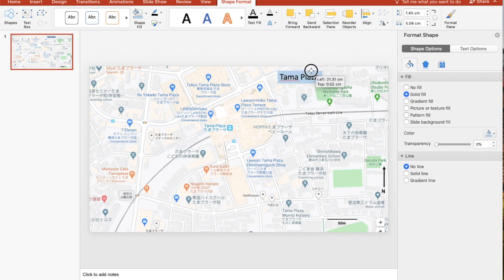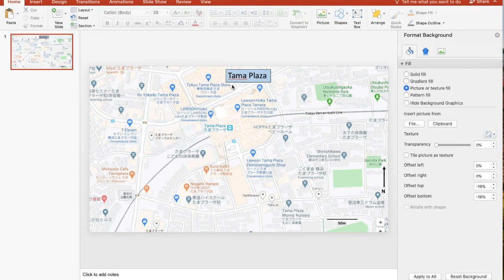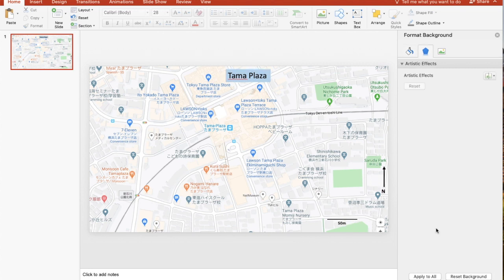And I want to move it a little. It should be in the center, and try not to hide or cover any information that's important. Right now we have our title, we have our 50 meter scale, and we have our direction. One last thing that we have to do before we finish this map. We have to insert the 200 meter map onto this 50 meter map.